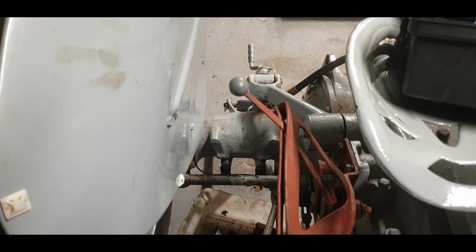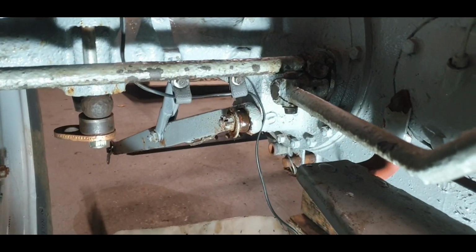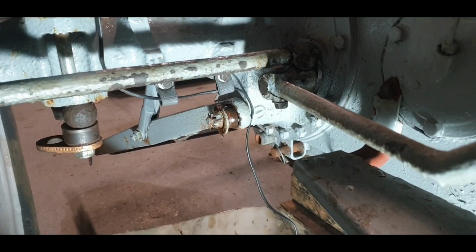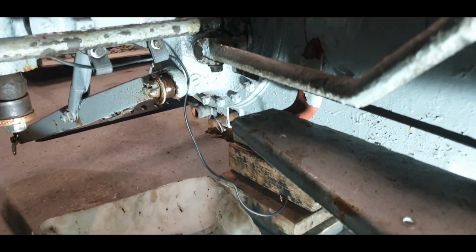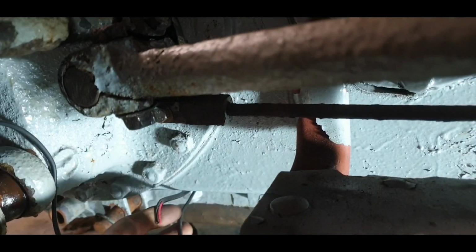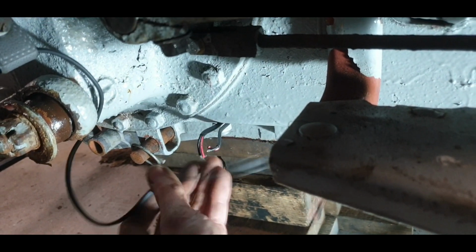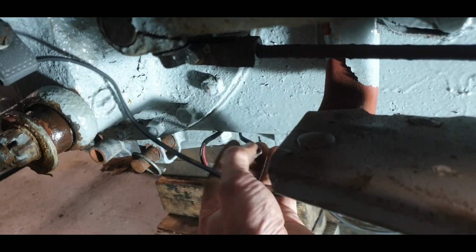Definitely looks a little bit tidier there now anyway. Yeah, I think that's going to do the trick nicely. Keep everything out of the way, things we don't want to go near. And we have our other two bits of wire sticking out, so we'll be able to do a little joiner up there. So they're coming in here, so we can join them there and there. Join them, cut this. Won't need to be as long. And pull them up under there.